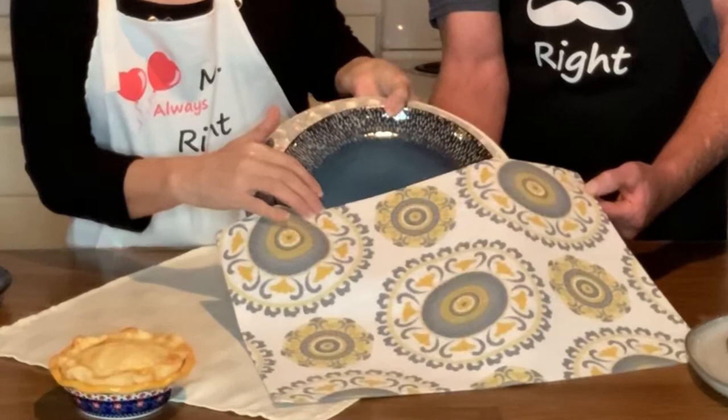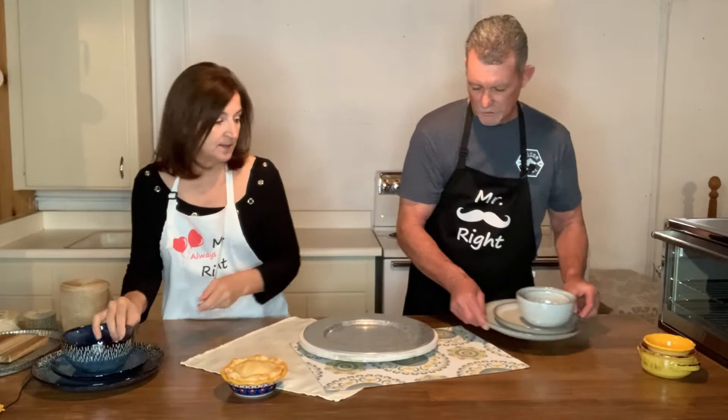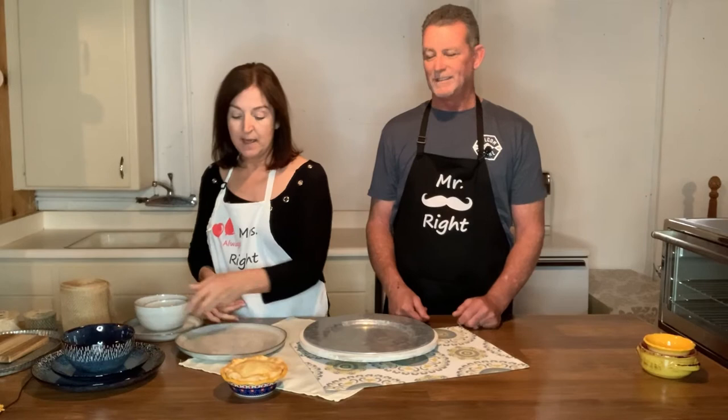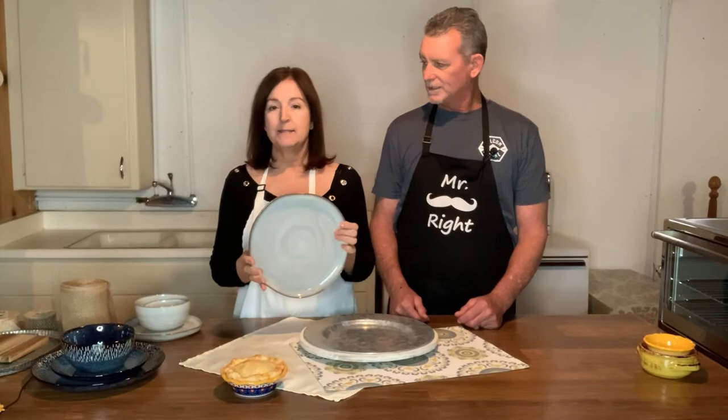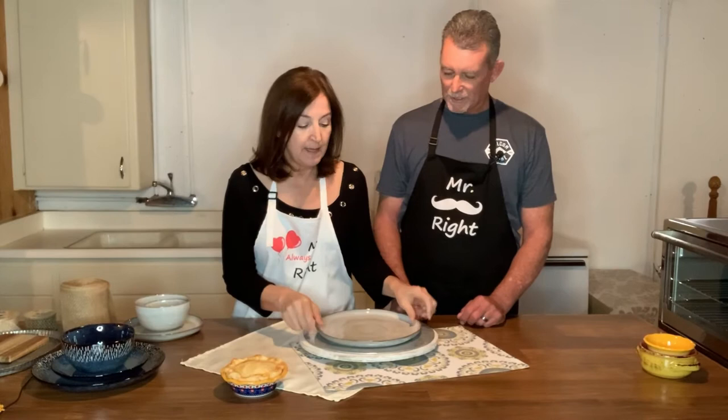Okay. Now I have another way to go, and that's with those. You want to go with the gray? With the gray. Okay. You want to pull those gray ones. Sure. I'll put those right here for you. Thank you. And I really love these because they have a kind of a natural look to them. You know, if you notice this plate, it's not exactly perfectly round. It's uneven all the way around. And I just love that. It's a handmade one. That's really cool. Thanks. And I don't think I've ever seen anything quite like that. Yeah, it's really, really neat.